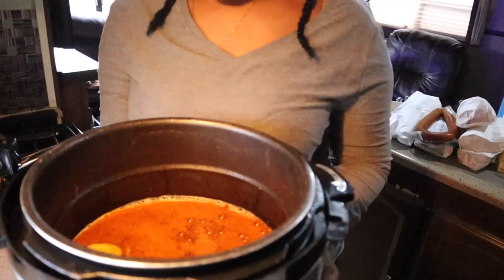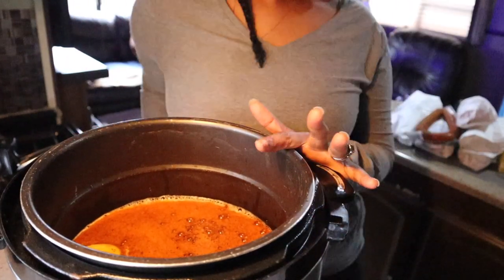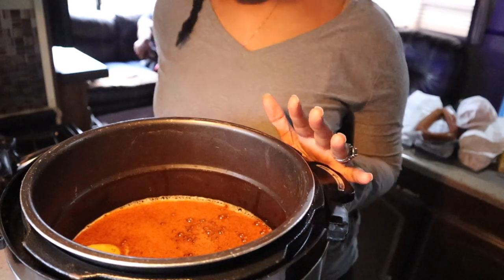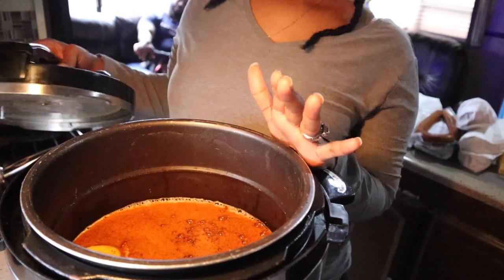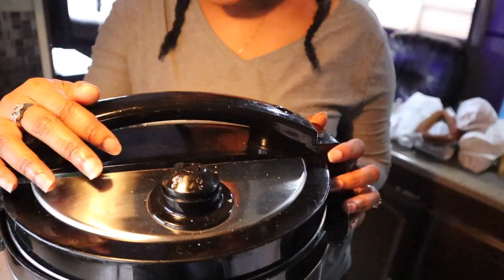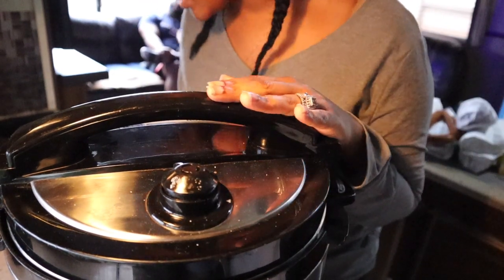Okay. So I got the Old Bay in there, and I'm gonna just let this heat up. Once it gets hot, I'm gonna start adding my other ingredients inside. So you put the lid on there and let it get shimmery. In the meantime, I'm gonna get my sauce together.